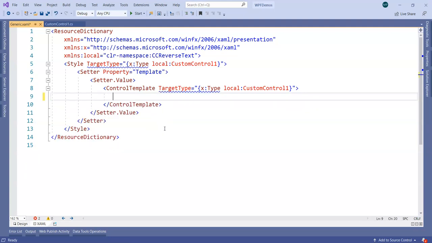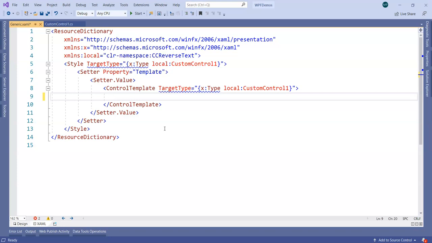I am interested in building a UI over here. Either you can go and draw any kind of shape that you need, but here, as I have given the name ReverseControl, I want two text boxes in my custom control. Ultimately, it looks like a user control, but it's not a user control. Had it been a user control, we would have written the code behind directly, because when you add controls to a user control, there is a .cs file against that UI directly available to you, and we can straight away go and write code.